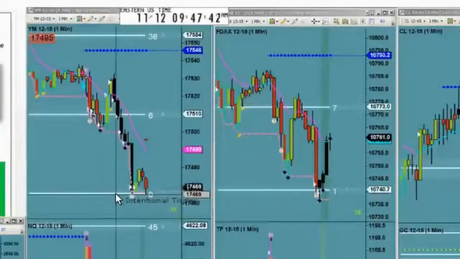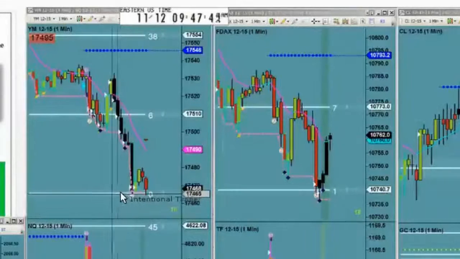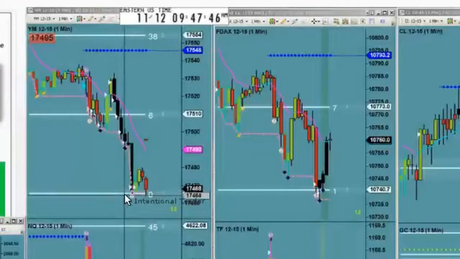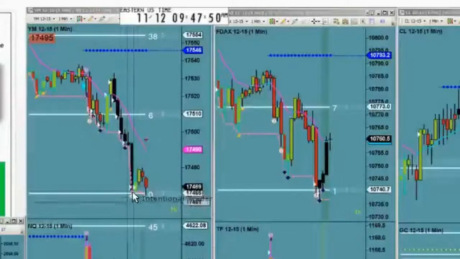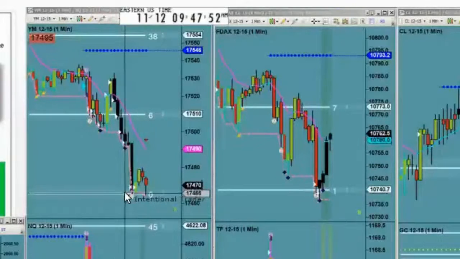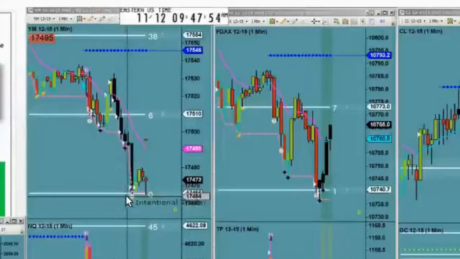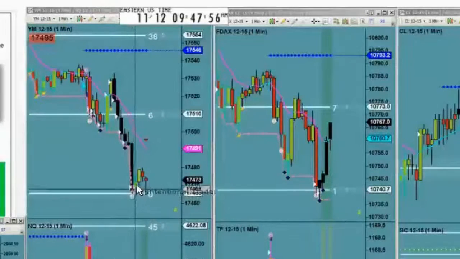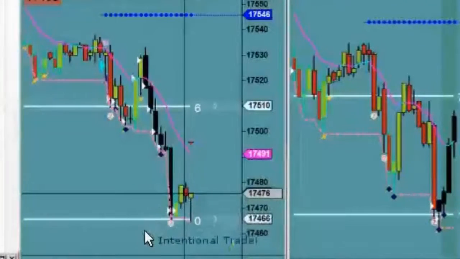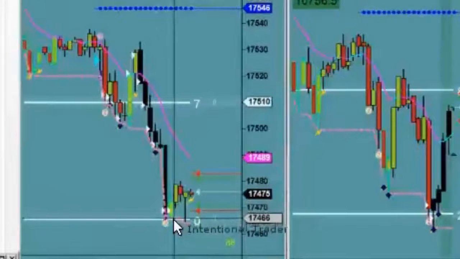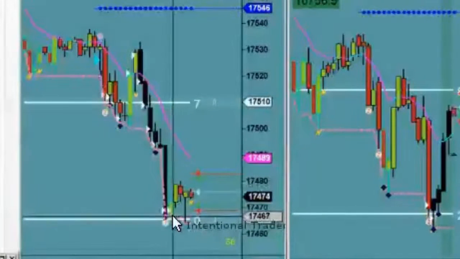Now, the best place for all that to happen is at a major line of support or resistance that hasn't been touched across this trading session. This is a brick wall right here. So you hit total exhaustion and then run into a brick wall. And there's our pullback. This is an ideal setup for us. And it did open just above this line of support.